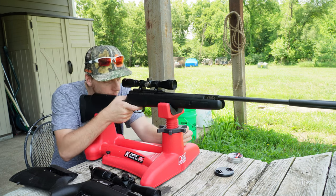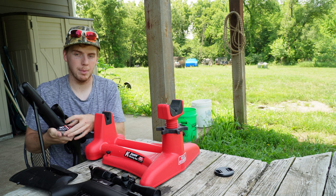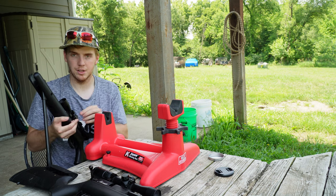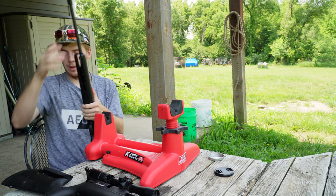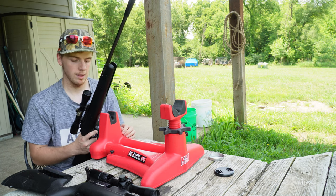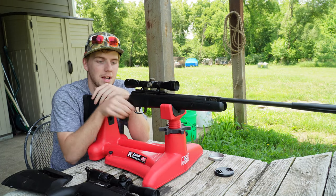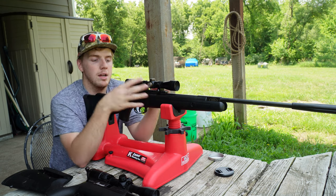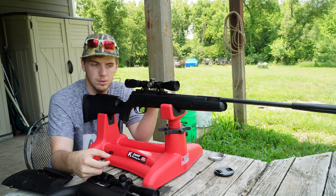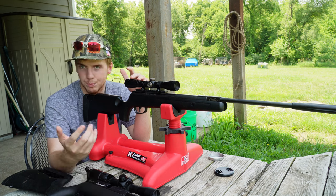First off, we're going to shoot one pellet and see where we're hitting. The thing I don't like about this air gun is that it's a brake barrel — compared to my pre-charged pneumatic Marauder .25 caliber, it's a lot more effort to get loaded. That said, if you're getting into air guns or looking for your first pellet gun, a brake barrel is probably where I'd point you. It helps you learn accuracy. But the expensive gun has a big advantage in rate of fire. I can shoot the Marauder eight shots in less than 30 seconds — it's a bolt action, so it's really quick to get rapid shot succession going.